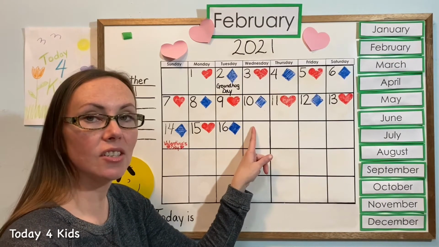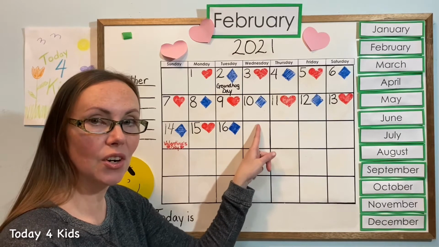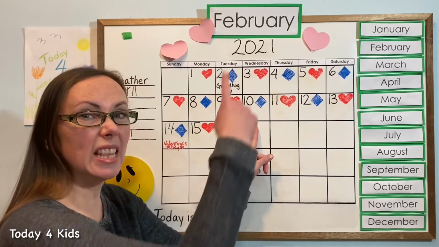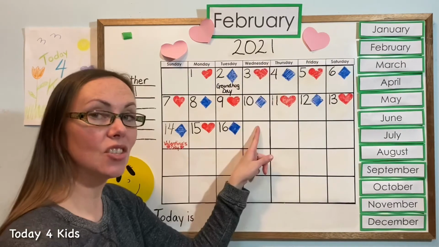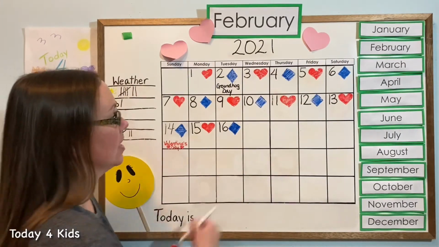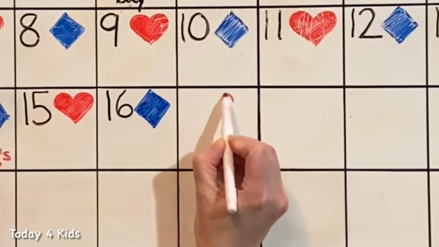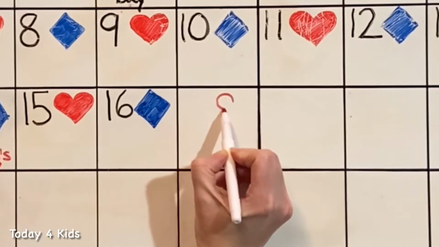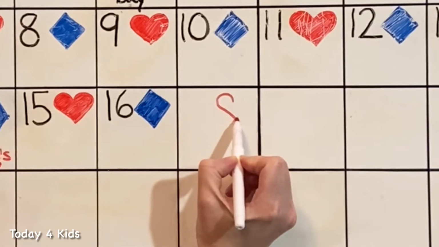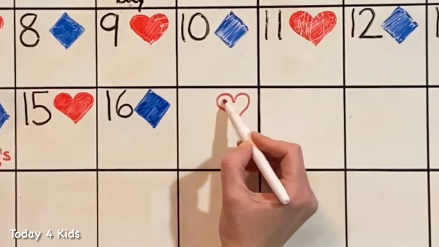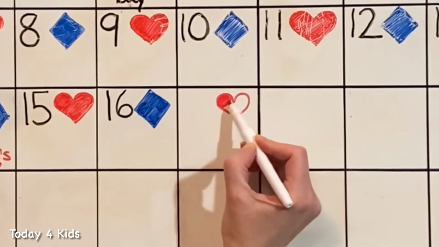If you have a calendar at home, you can color in your heart on there, or you can practice on a piece of paper, or you can just do it in the air with your finger. That's a good way to practice as well. So we're going to start right about here, and we're going to go up in a curve, and then we're going to come down on an angle to the bottom, and go up again and around and connect them. And then we can color them in. And you can draw a heart.